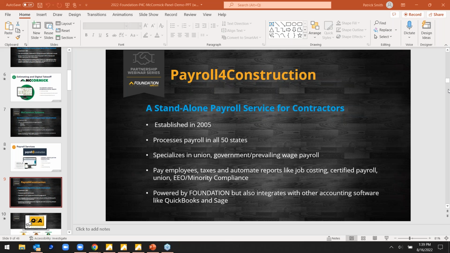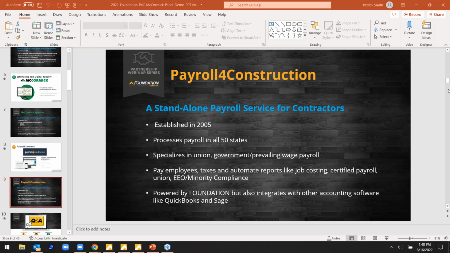Those that are payroll, so that was still answering about 50% are just payroll service, and the other 50% are Foundation and payroll service. And Pat, do you want to, one last thing, yeah. CMIC we can integrate with as well. We can build a file for them. Go ahead, Pat. Yep, no sweat.